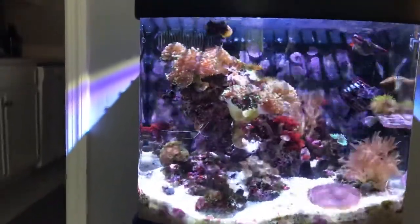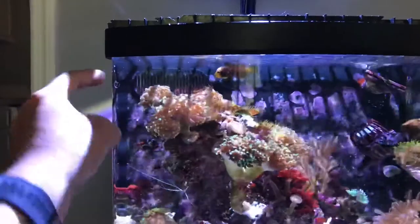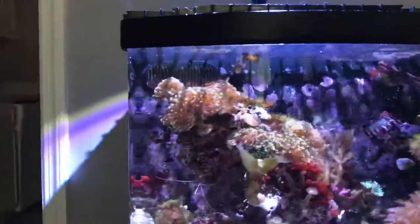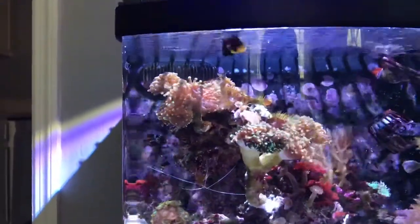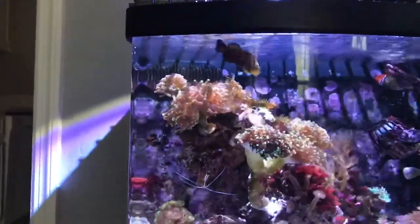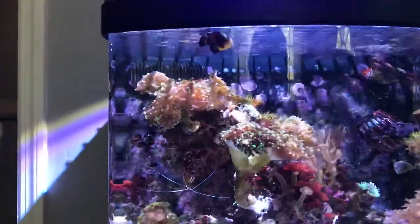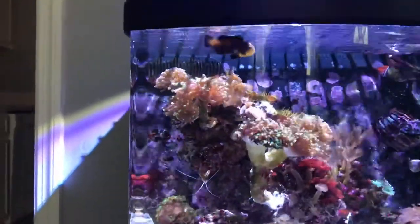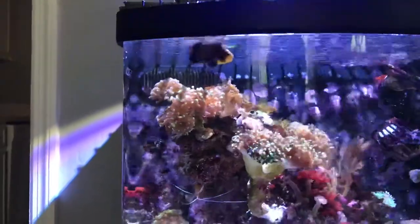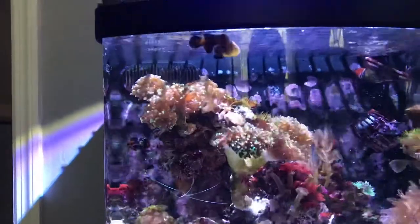Let me know in the comments if you know what this is. The only research I could find is they're like hosting with the glass — up in the corners, he'll just bob up and down. They say he's secreting his slime to try to host with it just like he would an anemone, constantly going in and out of its tentacles, assuring it that it's still there. That's the only idea or conclusion I can come up with.